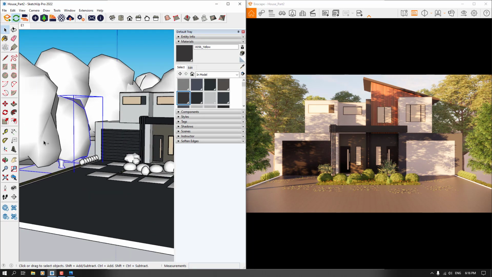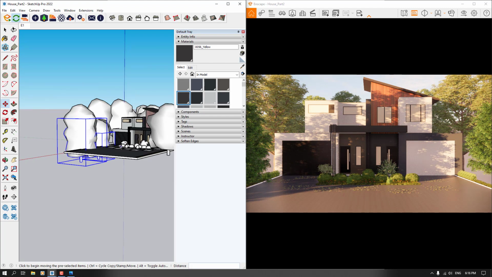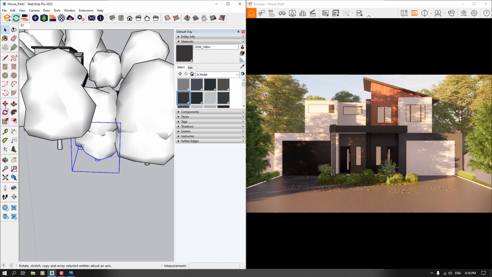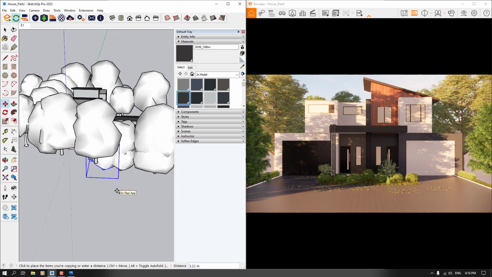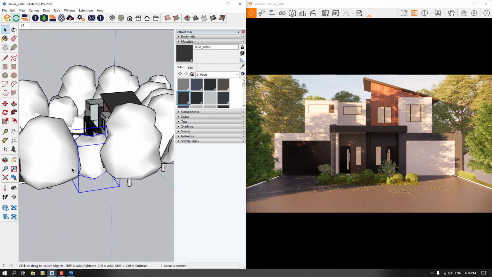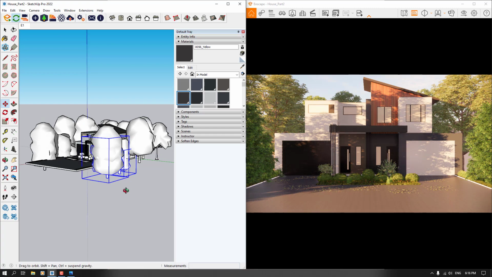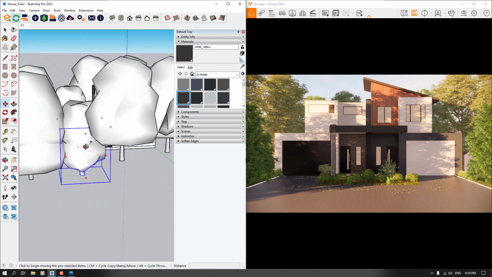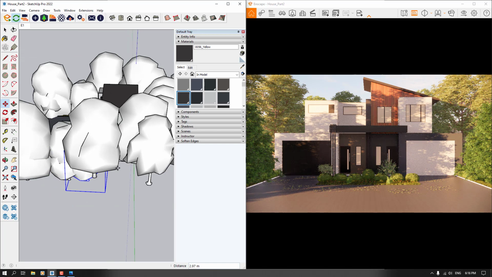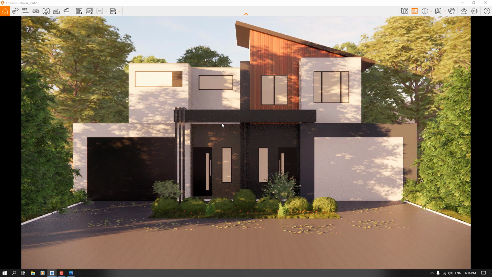So I want to make some copies of these trees downstairs like that to fill my screen, and another copy from this tree on red direction like that. And same as this work in this place, I want to make some copies of it like this and set this tree on red direction like that. As you can see, our screen's empty places are done. So I came back to my Enscape model. This problem is very simple and easy, and we solved it.